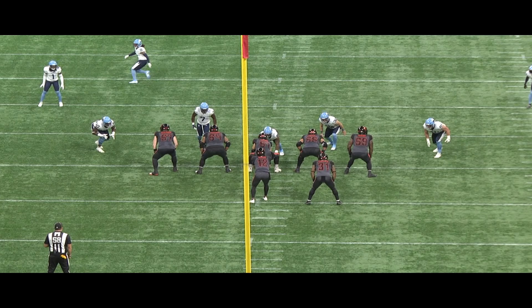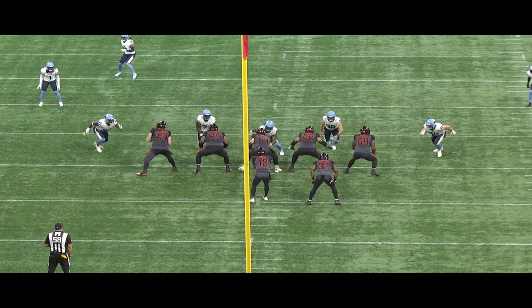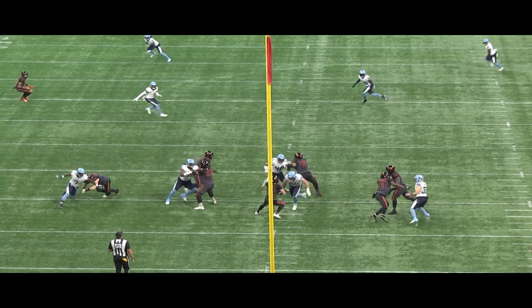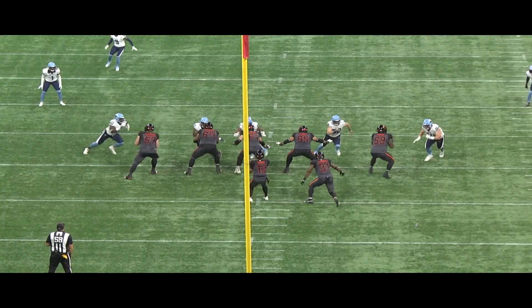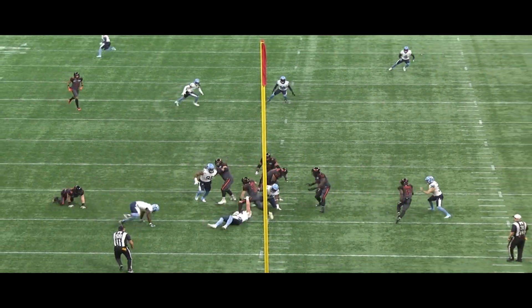Where this sack happens is on the man side. I assume the Argos know it. Perkins is going to block that one — we know Sook's going that way, and that puts William Stanbeck on him, but Sook runs into Perkins and picks him. Ceresna starts this way and then runs into a huge window opened up because Sook went that way, and it's hard for Stanbeck. He goes to block Sook and can't recover. Perkins gets knocked off — watch Ceresna. Really good execution on the man side, knocking over the man protection and getting Ceresna home free for a sack.